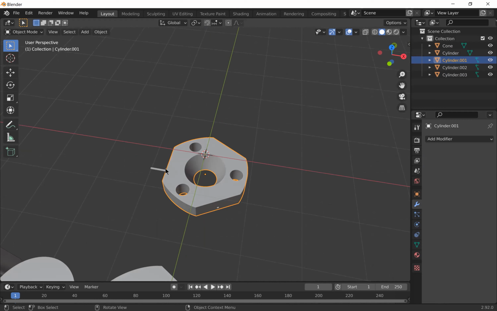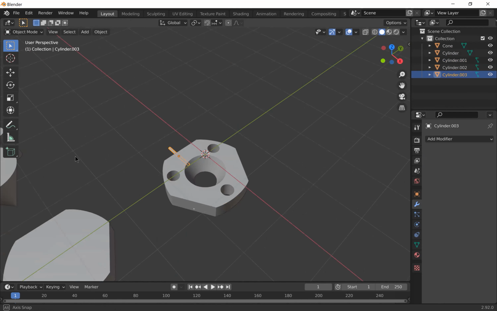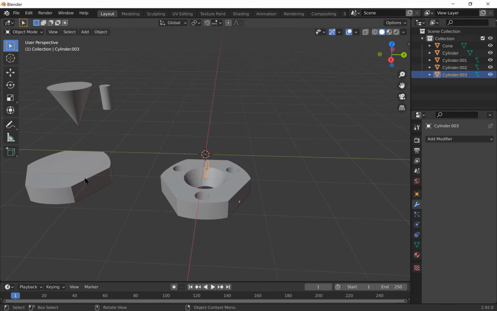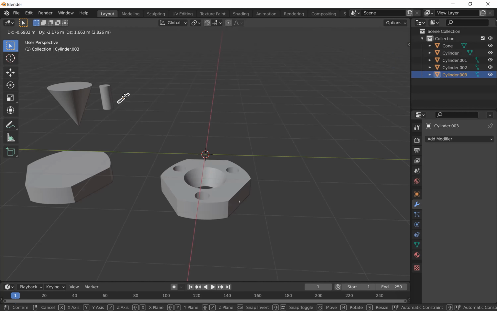Okay, the same as before, we'll keep that cylinder as a reference for our same holes on the smaller, the bottom plate rather.